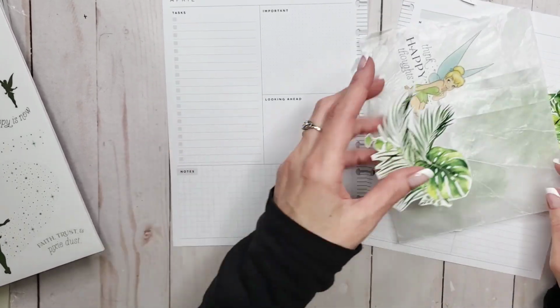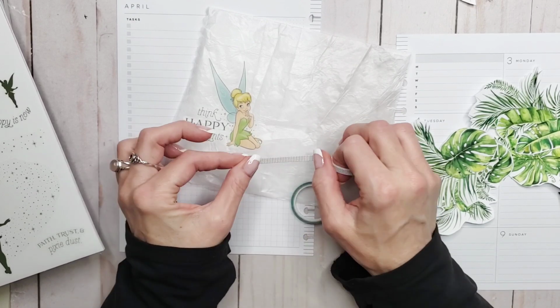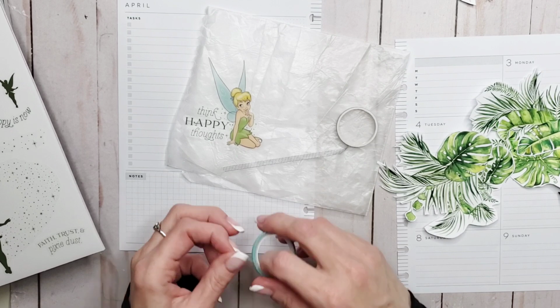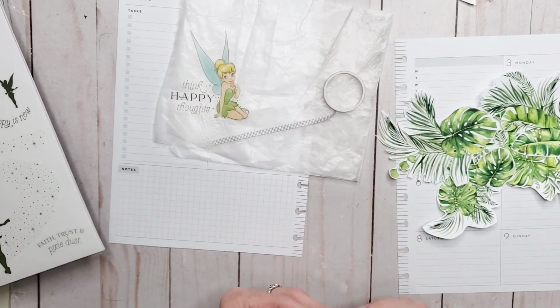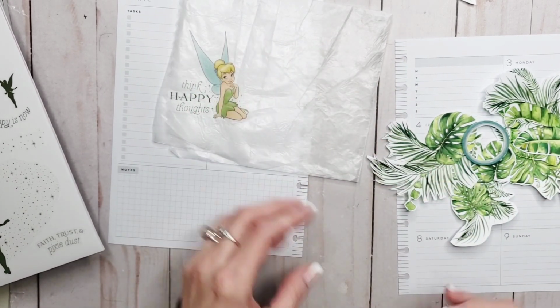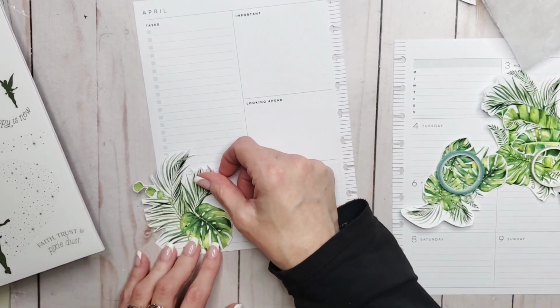The other thing I've done is I pulled out some washi. I've got the grid washi from Live Love Posh, which I'm getting down to the very end of, but I have another roll. And then I pulled out this polka dot washi, which is a perfect match. I don't exactly know where we're going to use them yet, but they're cute. All right, I kind of like that idea. I think I'm going to use that one.